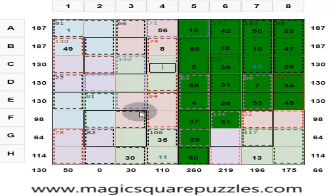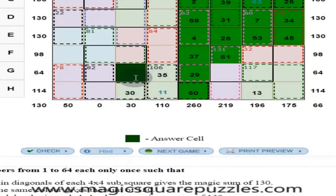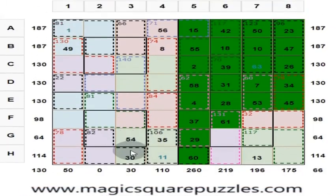But if you are getting stuck somewhere, don't worry. You always have a hint. The first time you click the hint, it shows which cell you can find the answer for. The second time you click, it will show you the formula. The third time you click, you get the answer. Okay, and now we have got the answer. And what else can we find out?